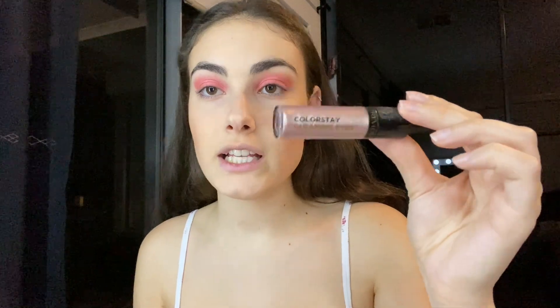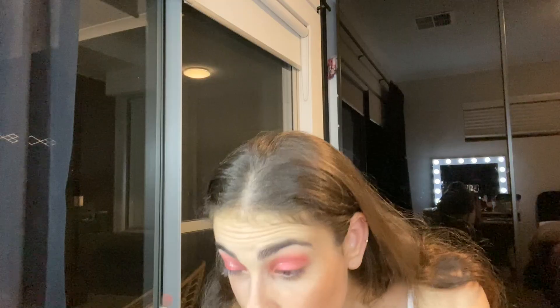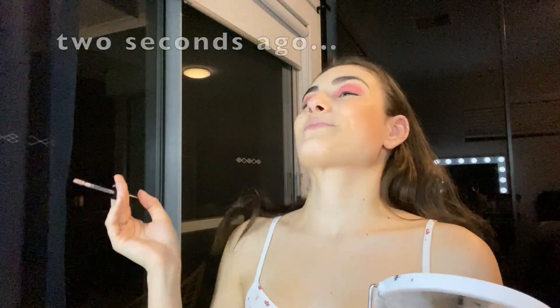I bought before I went to Bali a Revlon Colorstay Gleaming Eyes liquid eyeshadow, and I have this idea to make a line on the crease. If it fails I'll just put this over my whole lid. Oh my god, I did it! I don't know if that looks bad... it looks horrible. No, it's not even bad - I'm gonna make this work. It honestly looks amazing - it looks horrible. It kind of failed but at the same time it didn't.